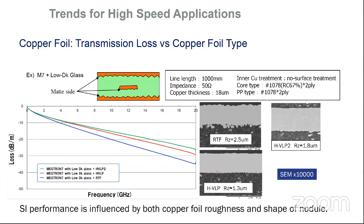So work very closely with your dry film supplier as well as your equipment and your pre-cleaning chemistry partners. Say, hey, I'm getting to a point where I'm using a lot of ultra low, very thin profile copper foil. Let's review my process and make sure that I can do this without losing yield points. So I think that's important. RTF is very forgiving, but the smoother you get on the surface, the more difficult you're going to find dry film adhesion.